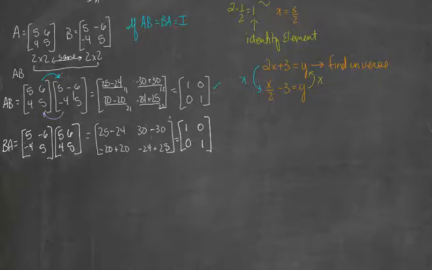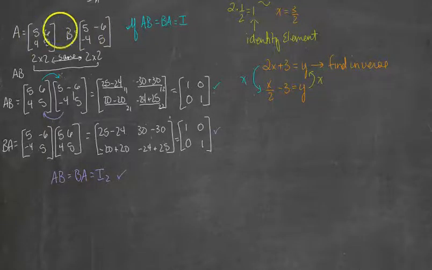So I have gotten the identity matrix by multiplying B times A. So I can say A times B equals B times A, and that equals the identity, and I could put a 2 because it's a 2 by 2 matrix. And so I can confirm that these matrices are inverses of each other. All right, so that was easy enough.